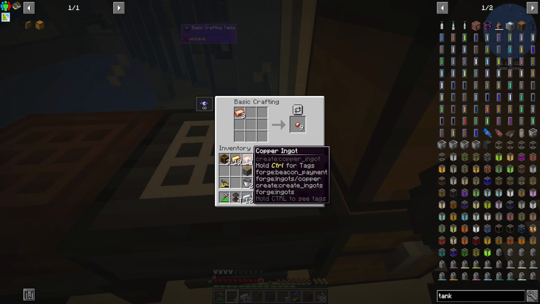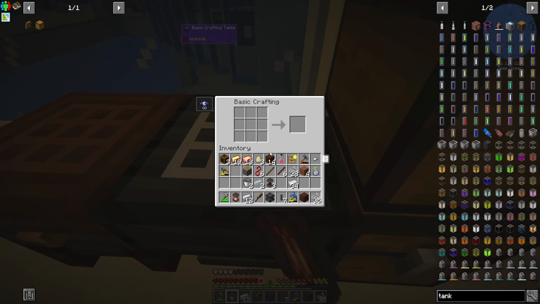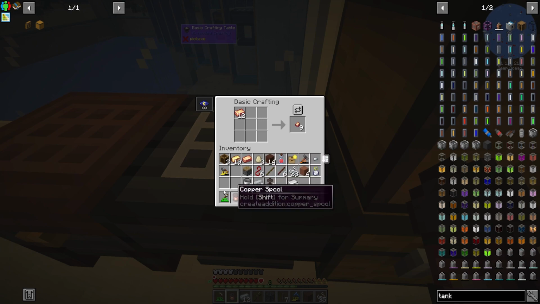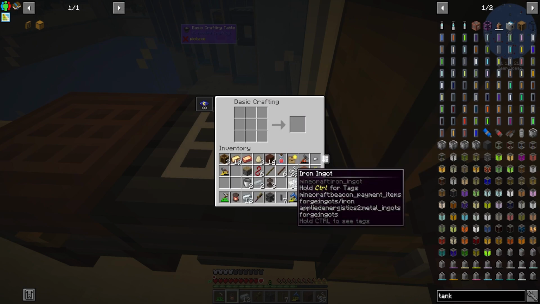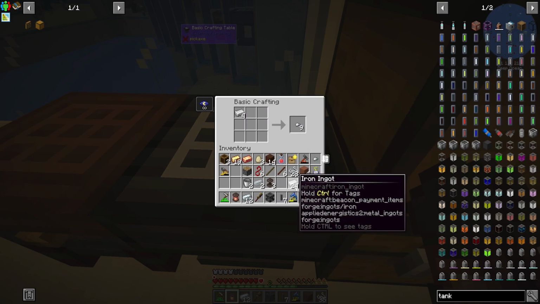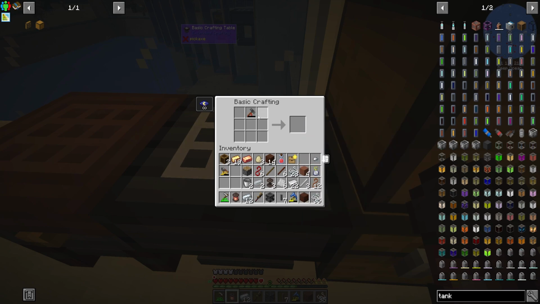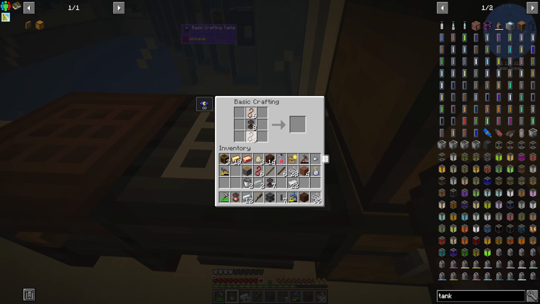Like that, and we'll do 1, 2, 3, 4. And put that up there. And we need a total of 4 of them. Just like that. Why did I make so many? Why doesn't anybody stop me when I do this stuff? What a waste. Good thing iron's infinite, pretty much.